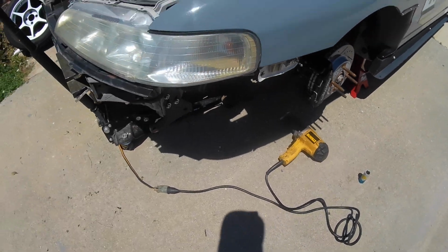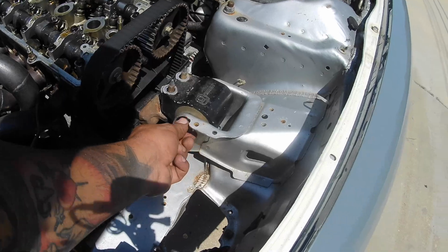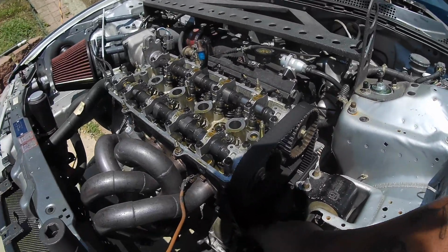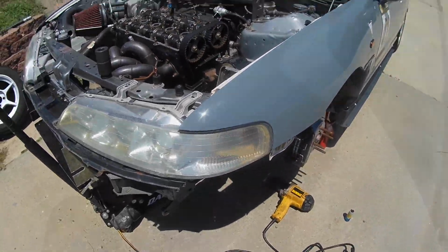So I'm about to pop that off, and I'm going to take this, I believe it's 17, out, take this mount all the way off, and then take off the lower cover, and then I guess I'm going to get ready to drain the coolant.